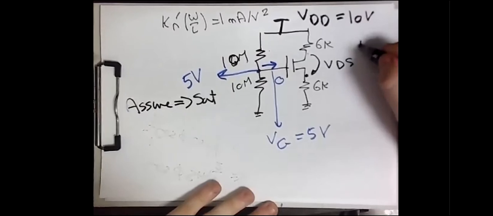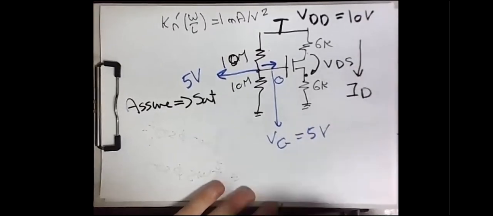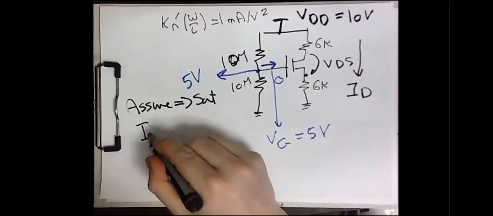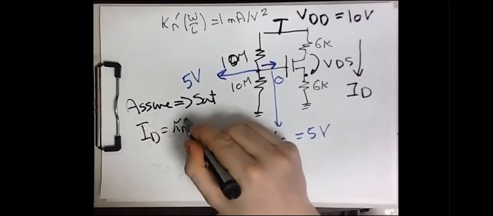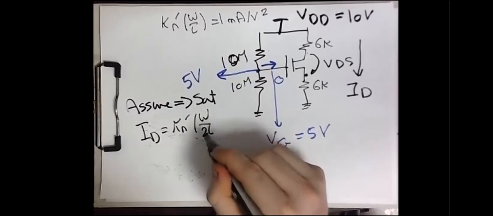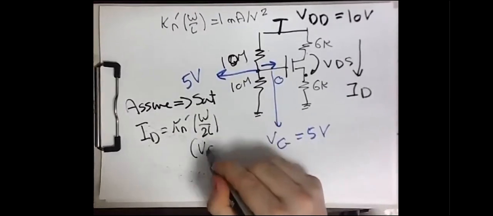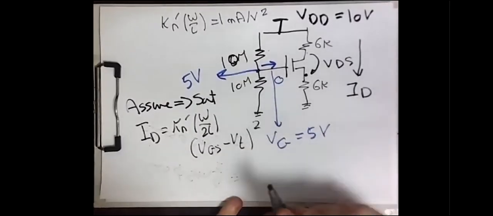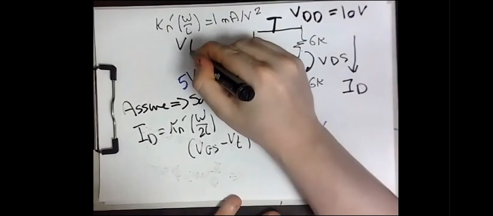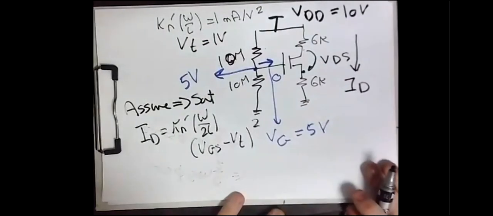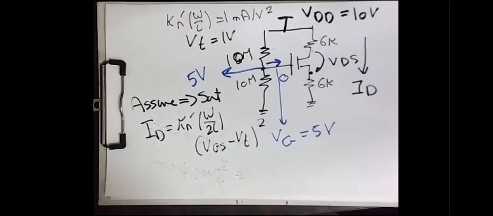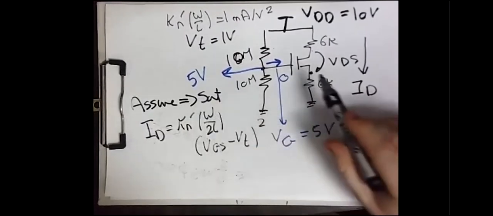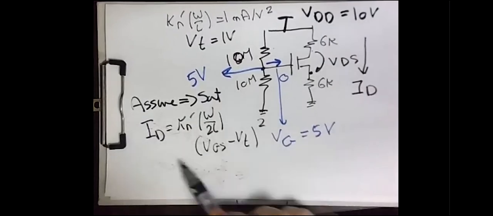saturation region. I know that in a saturation region, the ID or the drain current is given by Kn dash W over 2L times (VGS minus V threshold) all square. By the way, I forgot to mention that V threshold is also given, which is 1 volt. Okay, perfect. So you make an assumption. This assumption may be right, may be wrong. We don't know. But this assumption says that the MOSFET is in the saturation. So this is the equation.